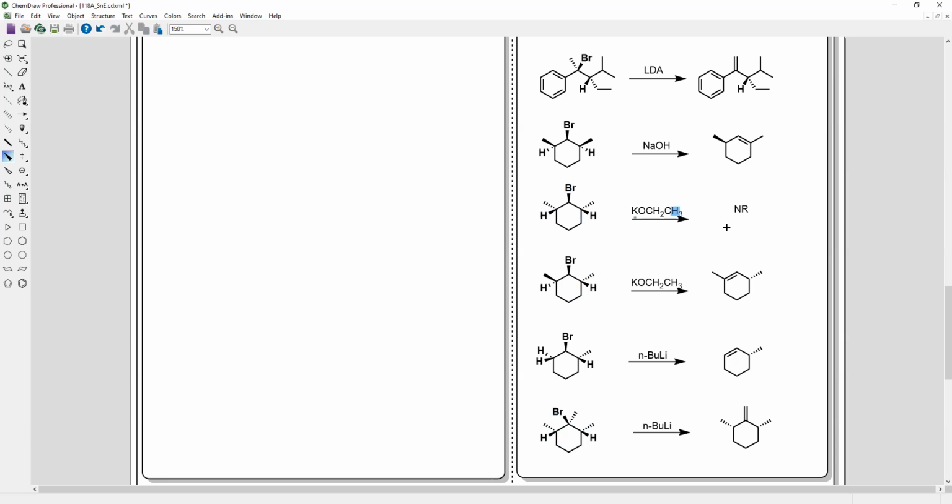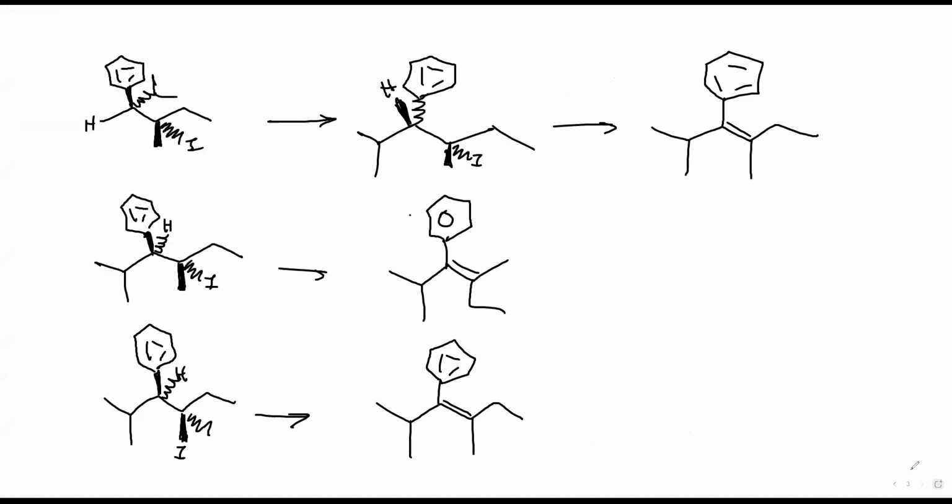You would think it's NR, but we added in this extra methyl. This extra methyl incorporates a new beta carbon upon which reaction can occur. So it's just a very neat problem that's making sure you're paying attention to the definition of elimination, which is beta hydrogen removal. Cool. We can do a couple more.